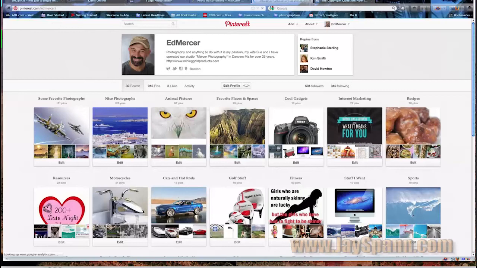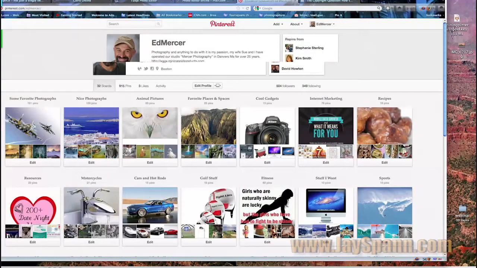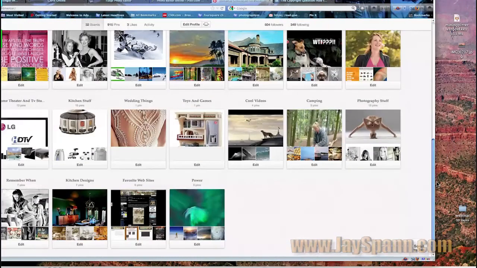Like I say, as I train you, I've definitely done the work on it. I go through it a lot. When you set your boards up, I have 32 of them, but you probably won't do that many. Mine are not organized the way I want them to be right now. You want to make sure that you put your niche or the sites you want to promote in the top fold. That isn't a problem because not many people have this many boards. Most people, 14 boards will do it, so they're all above the fold and everybody will see what they want.